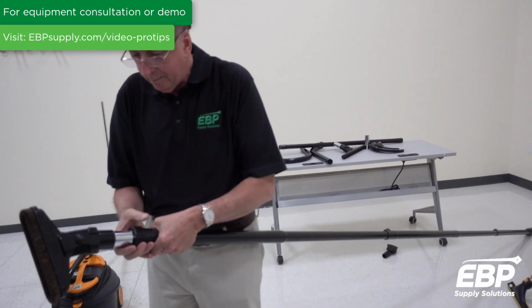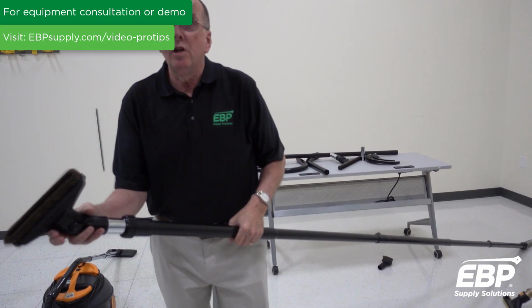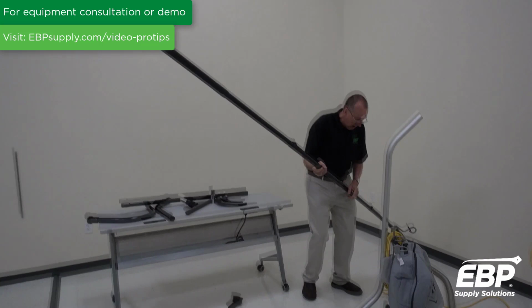One of the great things you can do with this machine is to clean high-end ducts. Most people don't look up, but typically when you look up into a building, there are vents and grates and heat and different things, and that needs to be cleaned. All you do, we turn it on.